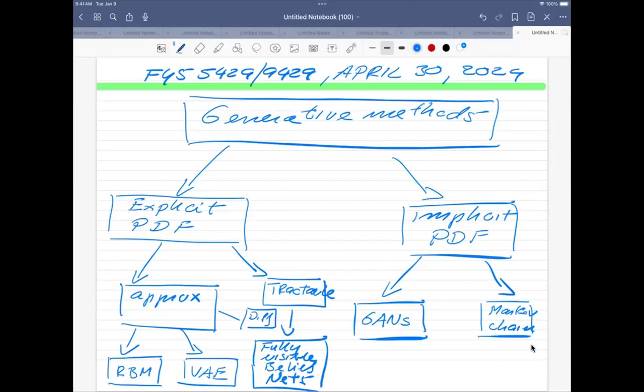But let's see if we now want to mark out what we have covered or are going to cover fully. We have been discussing restricted Boltzmann machines, variational autoencoders, and we're going to discuss diffusion models. So Markov chains is something which we have scratched the surface of, but we will not spend time on that in this course. And then also fully visible belief nets is something which we haven't discussed. And then we have all the family of discriminative methods, which we discussed earlier and which you have been exposed to in previous courses as well.